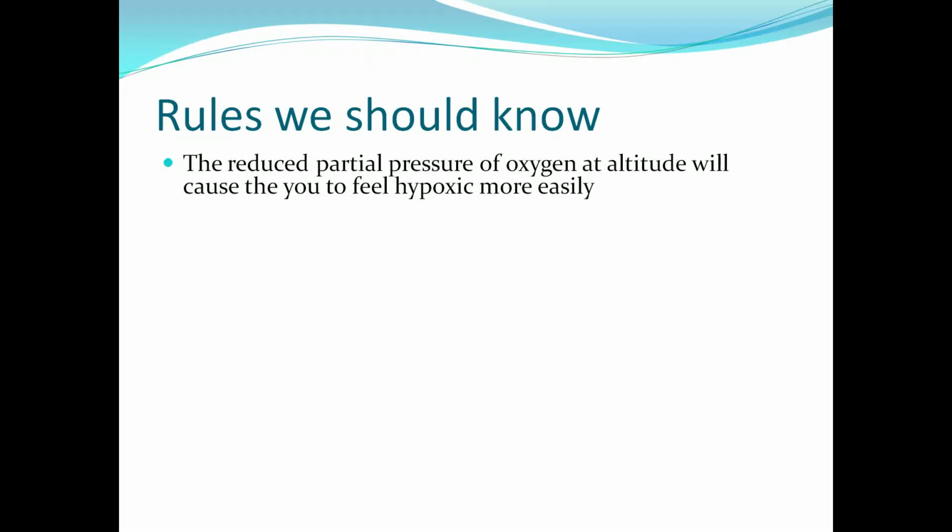The reduced partial pressure of oxygen at altitude will cause you to feel hypoxic more easily. Hypoxic means not having enough oxygen, feeling like you don't have enough oxygen. So that reduced pressure of oxygen at altitude means that you should be aware of this fact, and you should limit your exercise, your exertion. In surface swim a little bit slower, take it a little bit easier than you might at sea level.